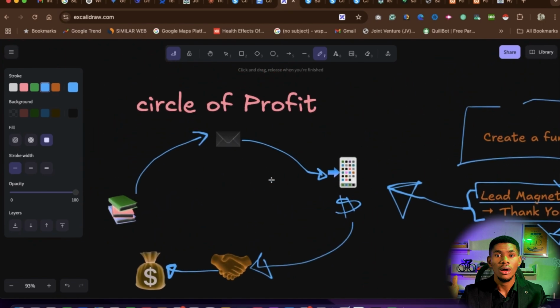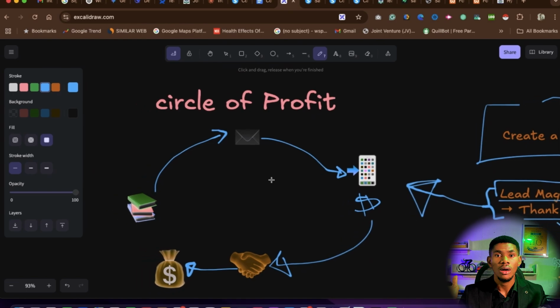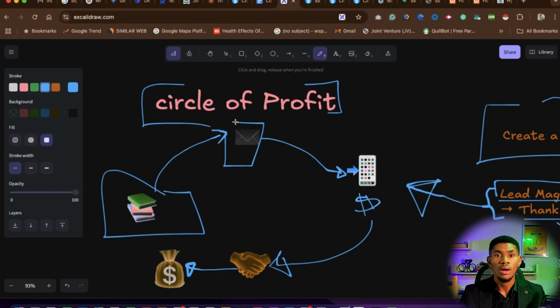Now, let me give you more illustration because this is so mind-blowing to me. The first day I understood this concept was crazy. I call it the circle of profit. First thing you do here, you give somebody a lead magnet, and the person gives you his own email address. They are just responding to the law of reciprocity. I give you something one time, two times, and before I know it, when I ask you for something, you give me back.